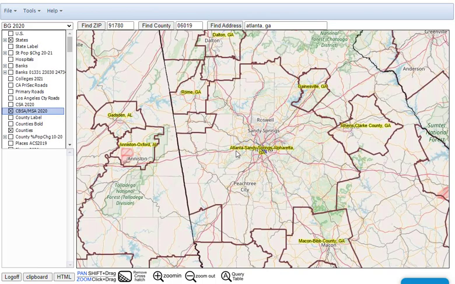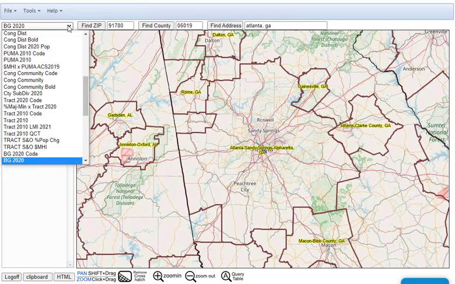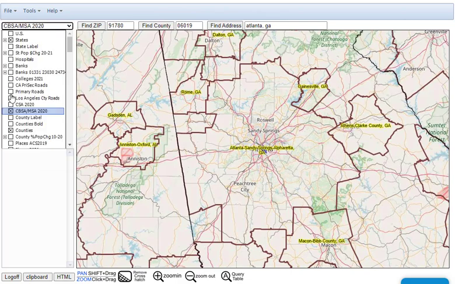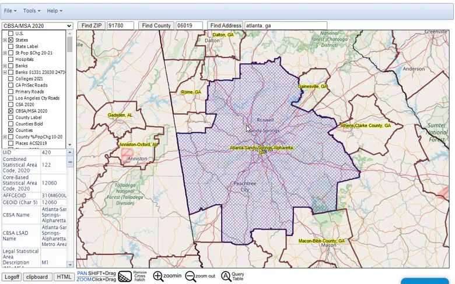So now you can see the Atlanta Metro where my mouse is, and related metros circling around the Atlanta Metro. I also make the CBSA layer the active layer by selecting it in the top left drop down. We can now click on the Atlanta Metro. It crosshatches indicating it's a selected area.